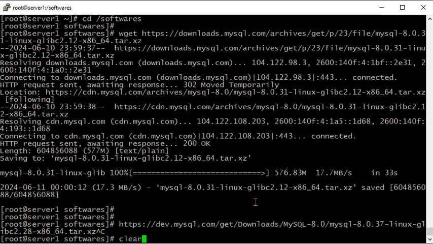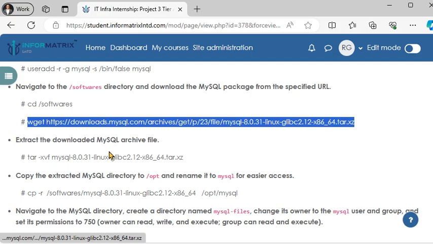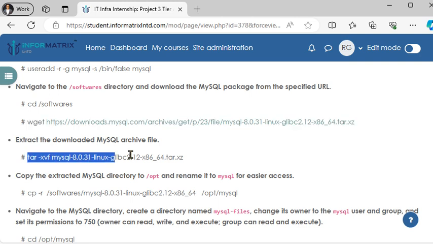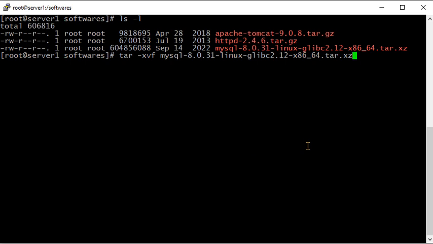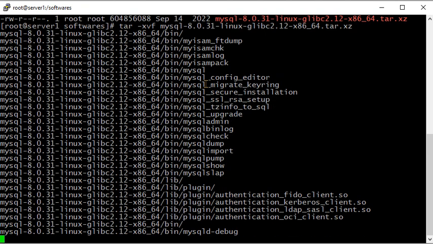Now clear the screen. Once the software is downloaded, you can see here the MySQL software we have downloaded by using the wget command, and now we will have to extract that software. So let's follow the next command: tar -xvf and then the package name, whatever the downloaded package file is, we have to append. So x will do the extract. Tar is for the tar format. The xz type of format can also be extracted by using the -x option. So just execute this. You can see that it is like you are unzipping the file.